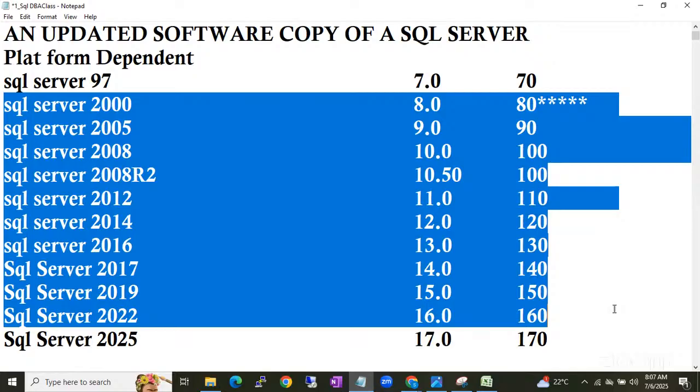If they ask on what versions you worked so far, you can tell any number from a range. You cannot tell directly 2017. No organization will use a particular fixed version. They will use different versions across the project. So SQL Server 2000, 2005, 2008, 2008 R2, 2012, 2014, 2016, 2017, 2019, 2022. These are all the versions of SQL Server which were released in the respective years, guys.